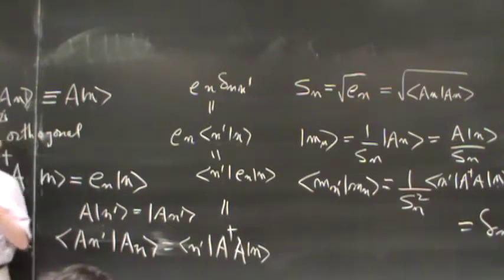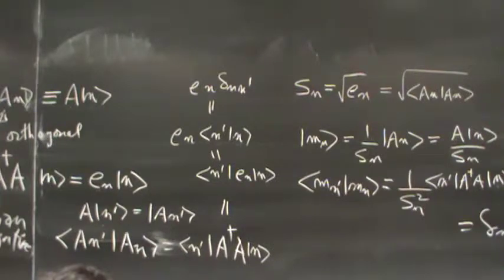For the non-square matrix, if n is bigger than m, then this is a space of higher dimension than this one. So then necessarily A has to annihilate some of these vectors. Because if you're mapping a three-dimensional space onto a plane, you're going to lose one dimension. And so the vector that's orthogonal to the plane has to be mapped into 0.